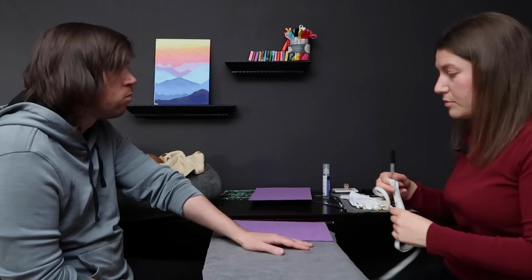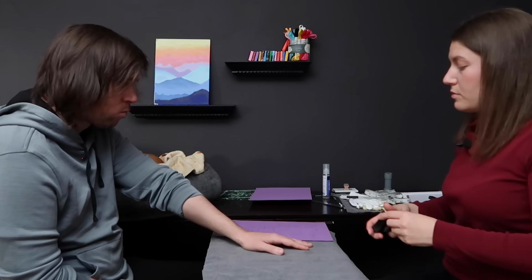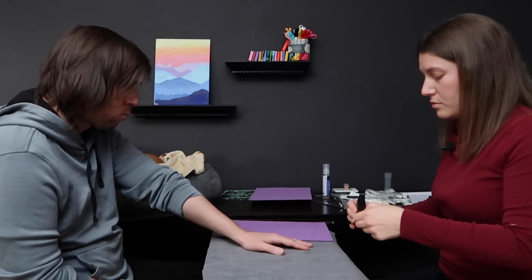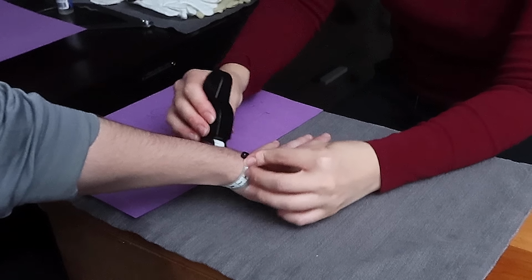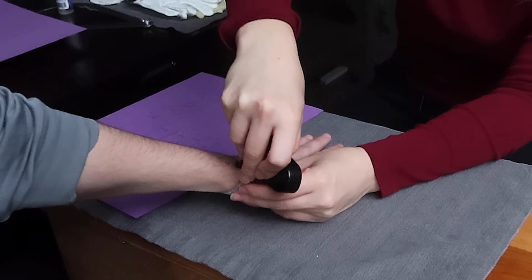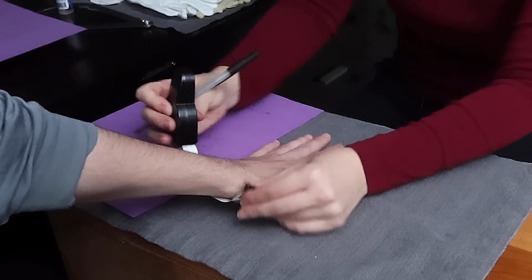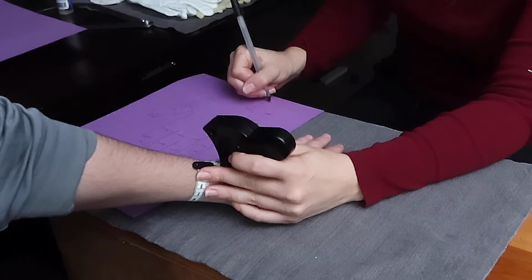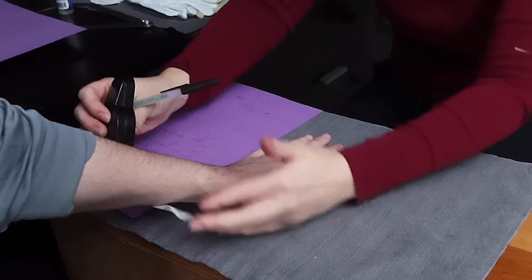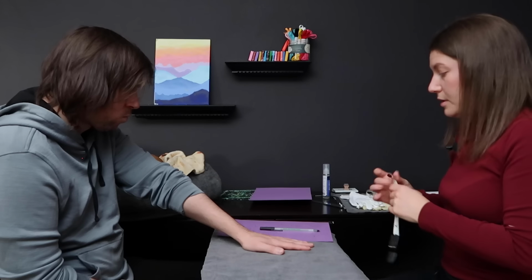I want to get some circumferences here. I'm going to do that with a slightly different tool. Just going to go around the wrist here. And about a couple inches up here. Just make sure there's enough space, and that's pretty consistent. Get side to side on the palm.